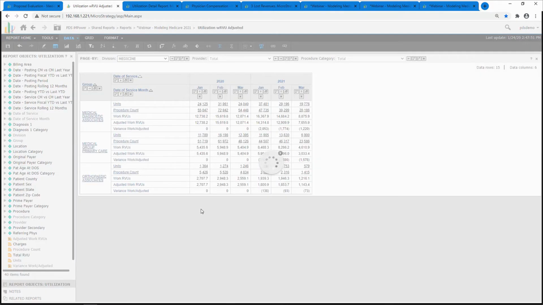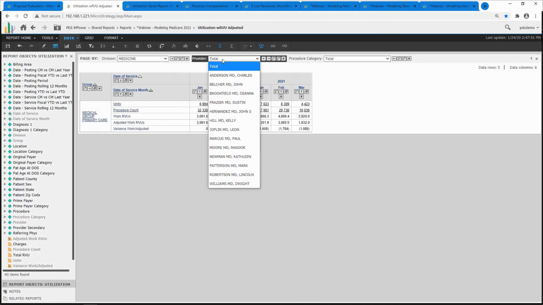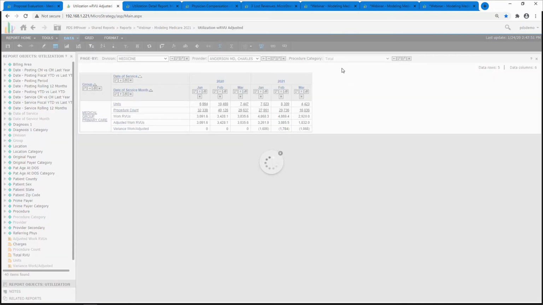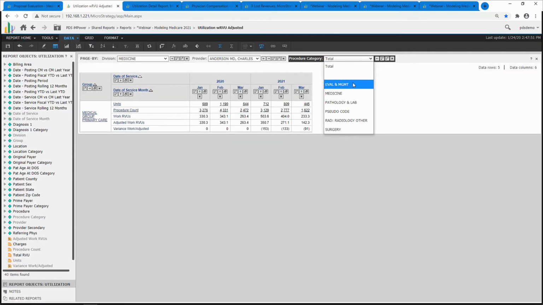So if we start to look at, say, a particular department and we want to get down to the physician level, you'll notice here that our RVUs seem to be going up next year, obviously because of what we would expect, but we can recalculate the RVUs in 2021 to equal 2020, so we can really start to understand, is this really an increase in RVU productivity due to volume? Or is this just because of the way Medicare has changed their reimbursement and the RVU values? And from here, I can continue to slice and dice right through the detail on this and drill in.